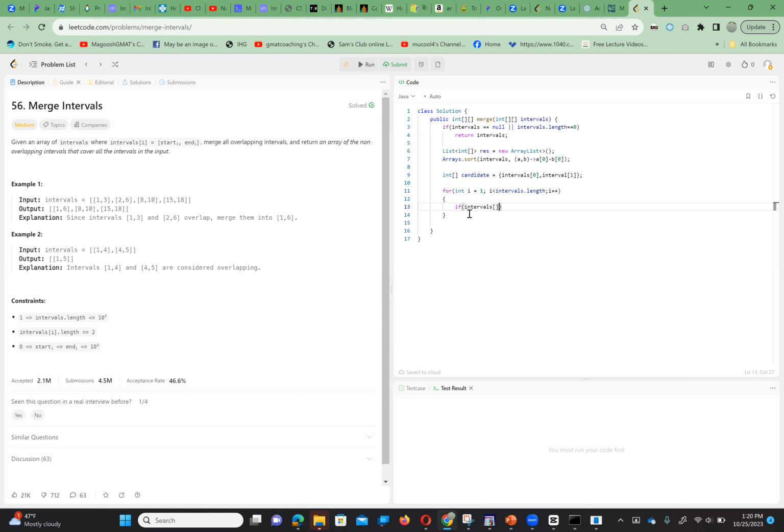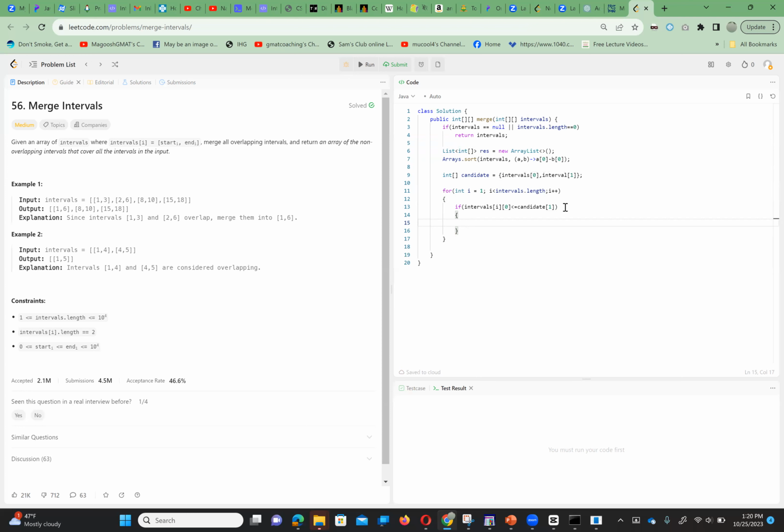So the way I check it is, this is the current interval that I am checking, right? If the current interval's start point is less than or equal to the candidate interval's end point, then they are overlapping.